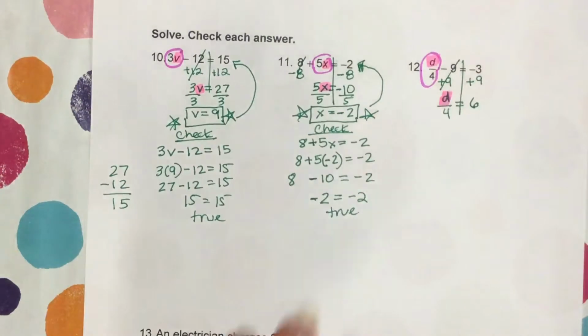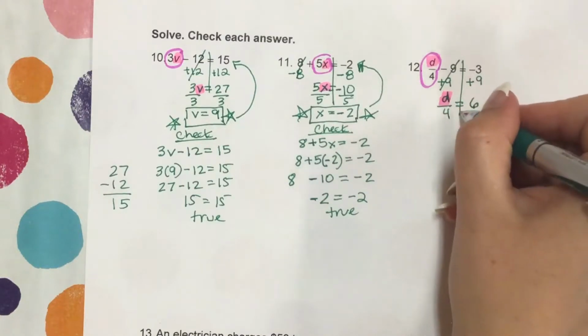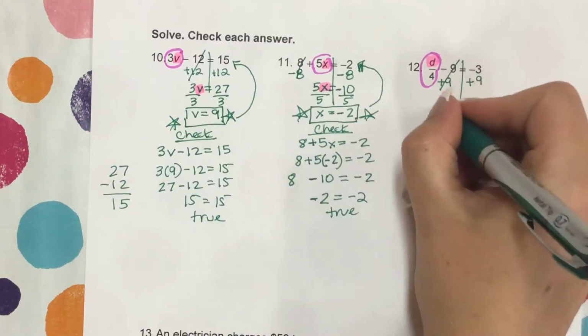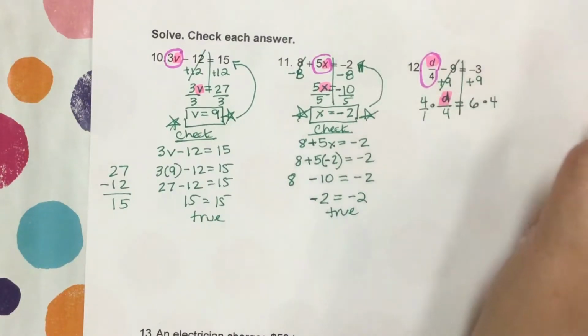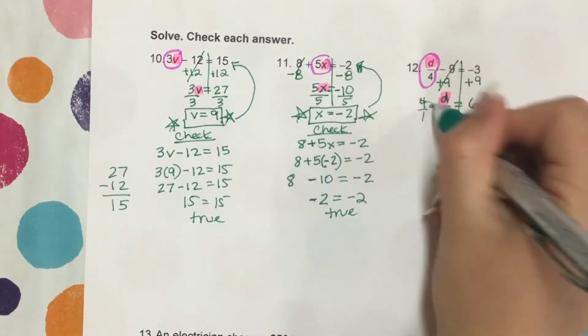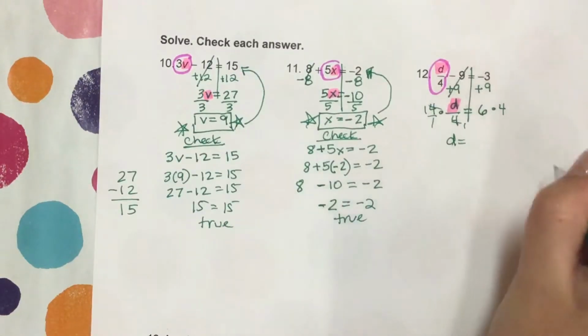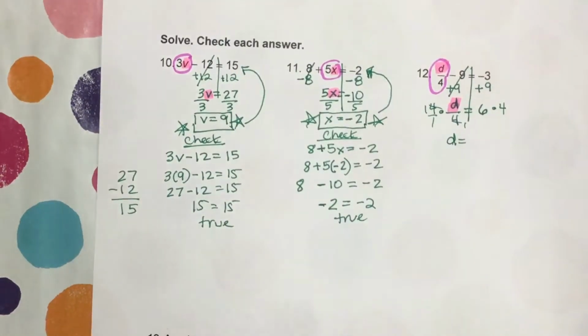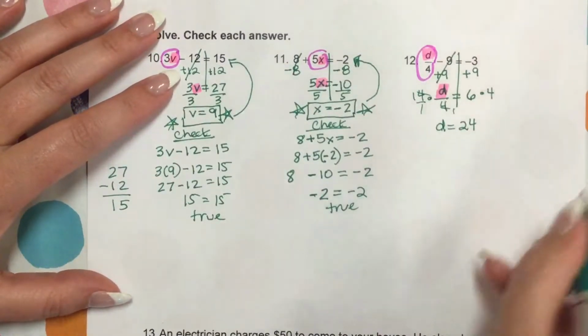Okay, so we're still trying to figure out what d is. We got to get it by itself. It's not quite by itself. It's close, but not close enough. Okay, so we have d divided by 4. We have to do the inverse operation of division, which would be multiplication. We're going to multiply both sides by 4. This is 4 over 1 when we look to cross cancel. These 4s cancel out and become 1. 1 times d is d. Woohoo, we have d by itself. Okay, cool. Then we just do the 6 times 4 bit, which is 24.